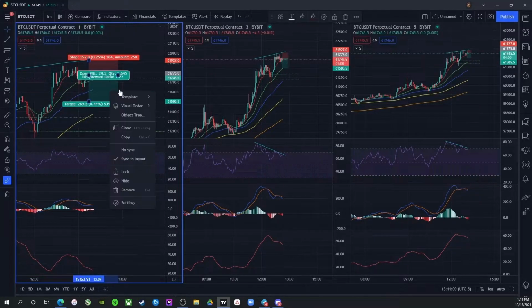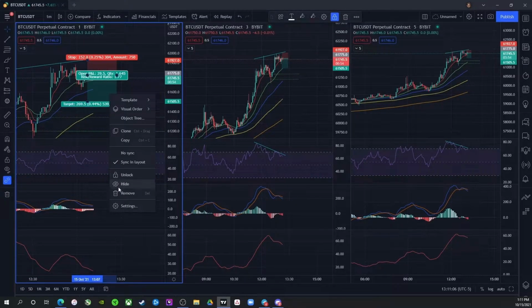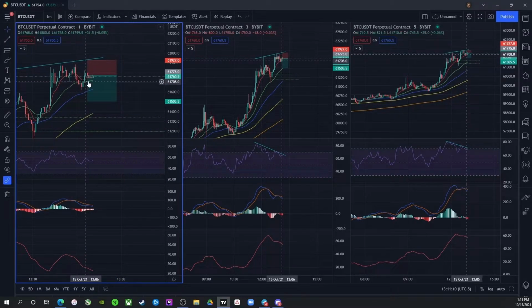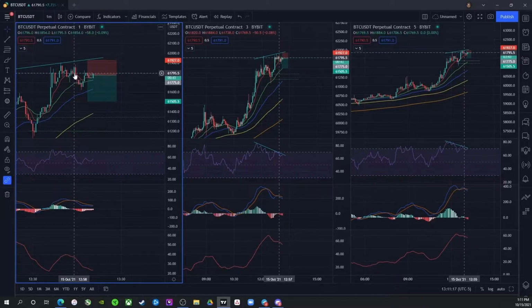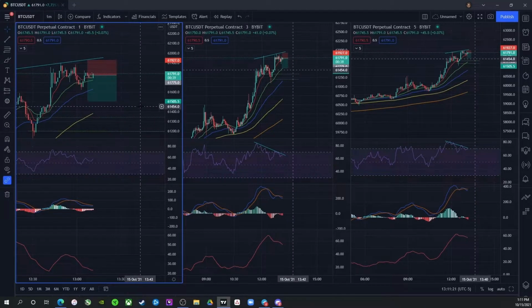If I put my cursor here, it's going to show that. Yeah, there's no way I can get that out. So if I put my cursor here, you can't really see what's going on, but we're counting on this to be rejected, and we're counting on it to show rejection along the 9 EMA like it did in these candlesticks and continue down, hopefully to get our take profit target reached.